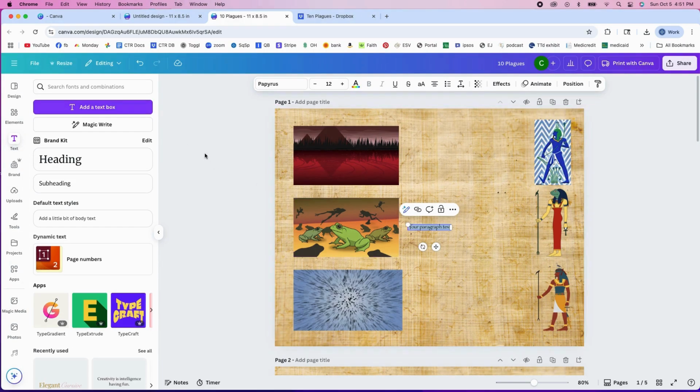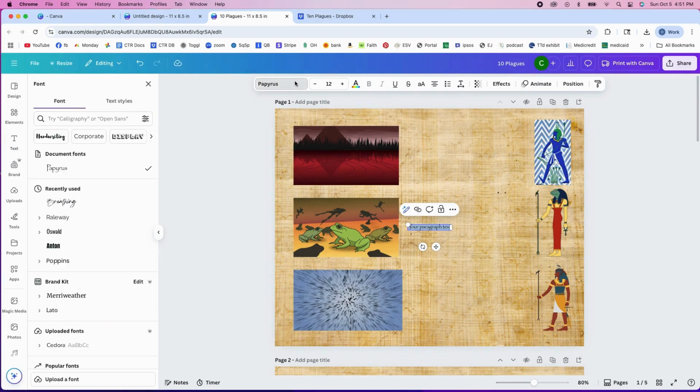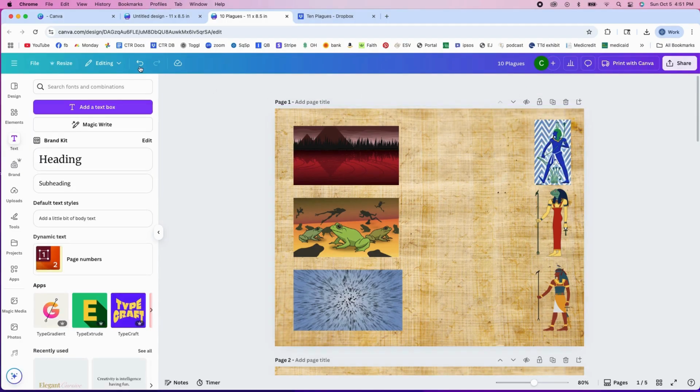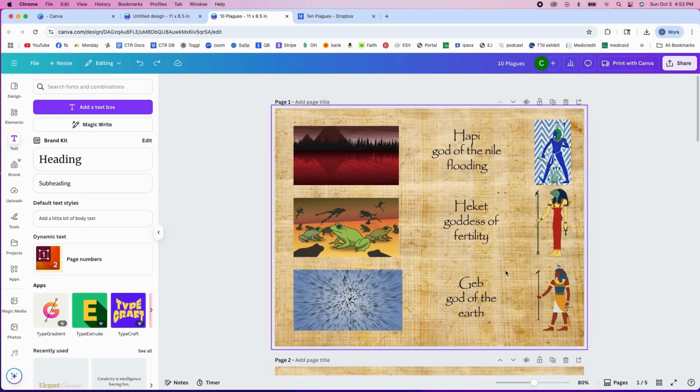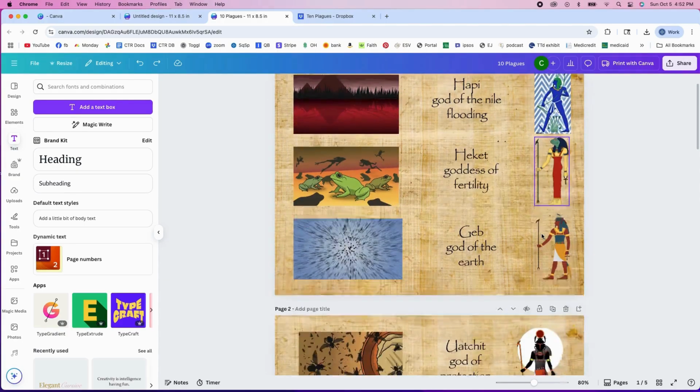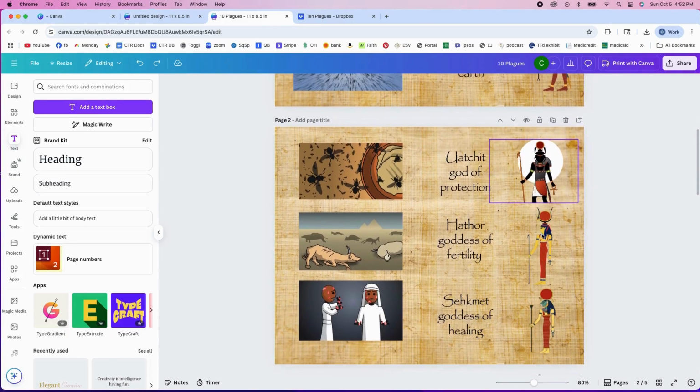And then I'm going to want to put some text on my project. And so I'll click text, text box, and then I get to choose from a myriad of fonts. Papyrus was also a font. So I clicked over that. And since I've already done this before, I would type in each of those, but I've already done this project. So I'm just showing you here quickly how it all looks together.